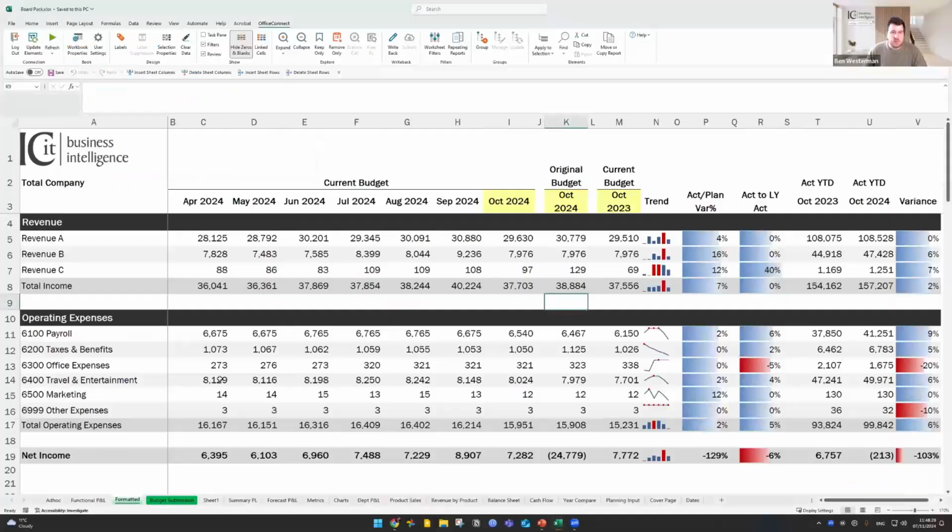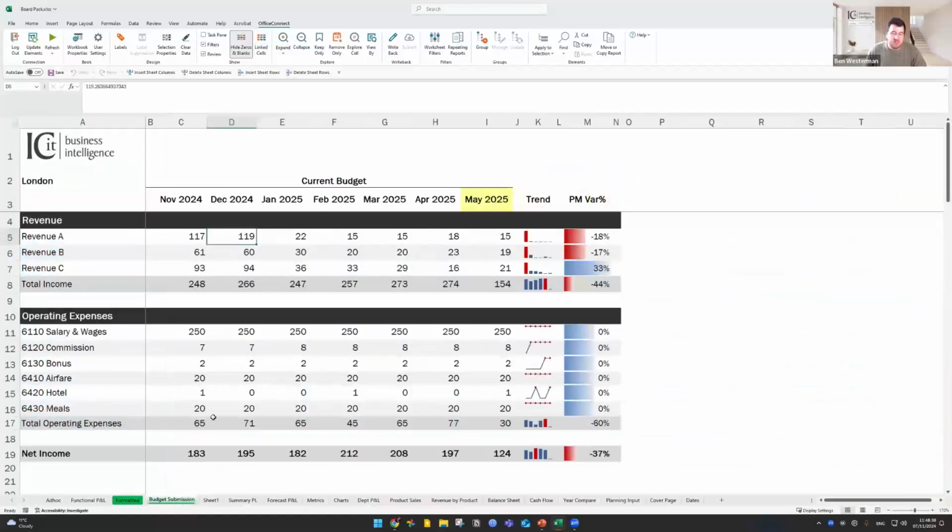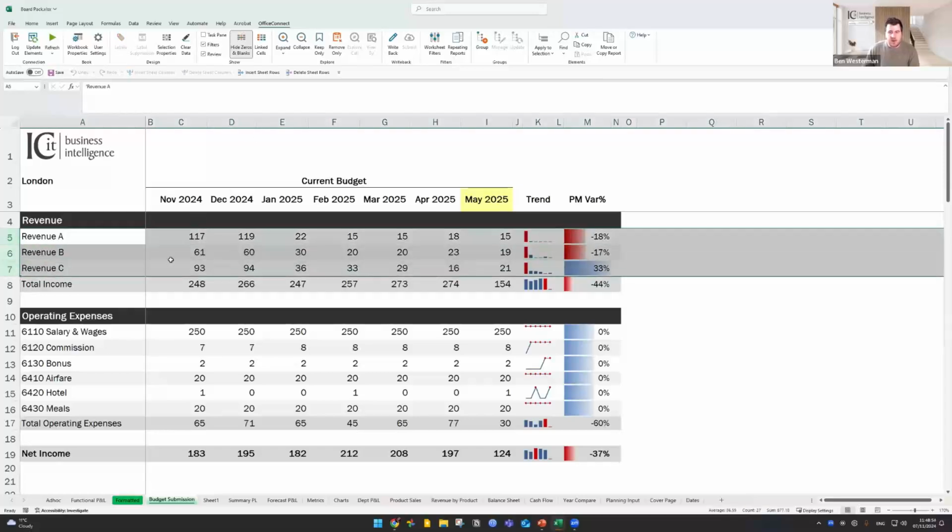So a typical Adaptive Planning OfficeConnect instance, I've logged into this with the same login for the environment I've just been showing you. This is all linked up nicely. It's this nice report that I've got. But what I've also added in is a separate budget submission tab. Now, it's very straightforward in the sense that if you set up a view that's granular, in this case the most granular level of our organizational structure is looking at individual GLs here, I have the ability to select the rows that I want to enable write-back for.